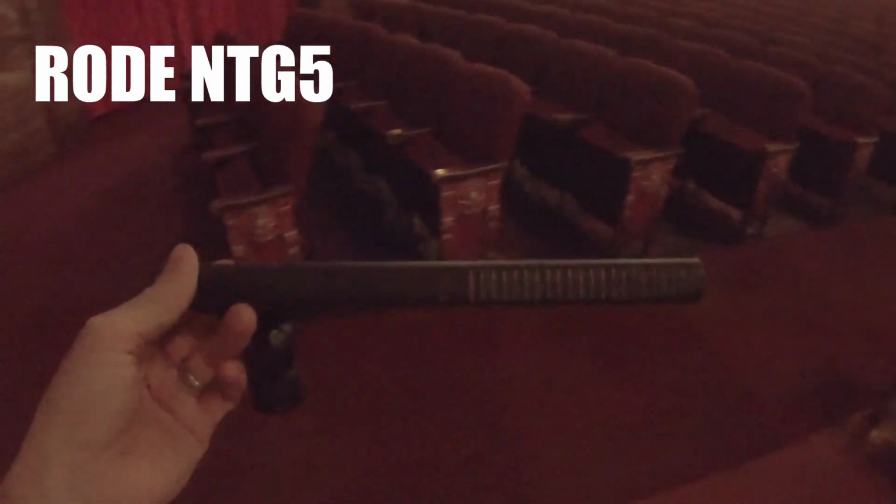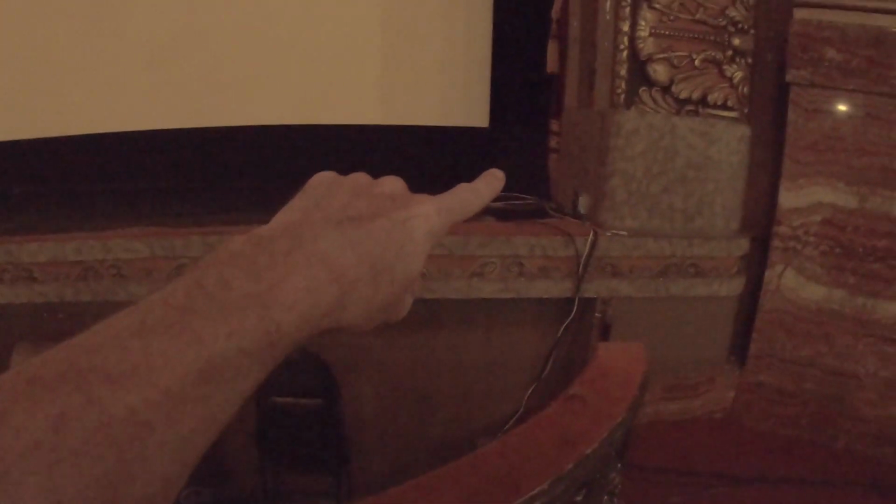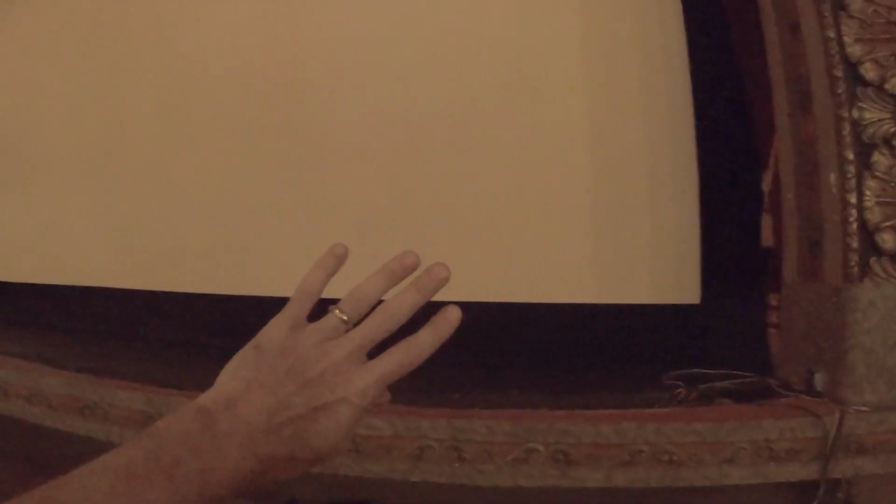Anyway, I tried these on stage. Over here I normally have a subwoofer sitting right here, and just above it on the corner of the stage is a main 15-inch 3-way top cabinet. Both are powered QSC, and I had these microphones sitting just behind it. Now, disregard the screen. This is the movie theater screen, which is normally up.